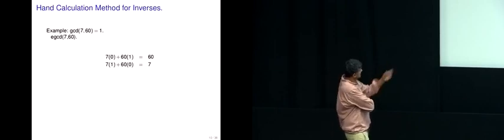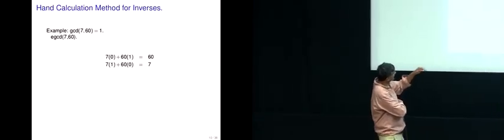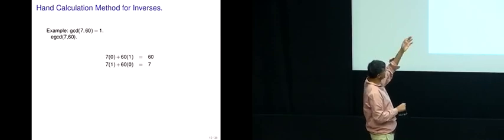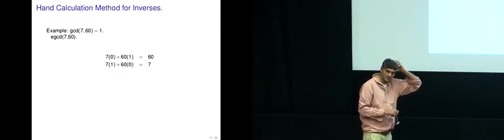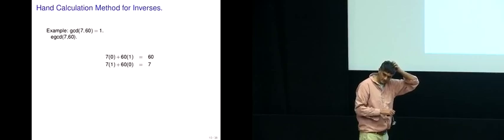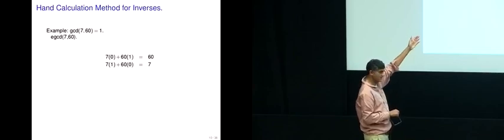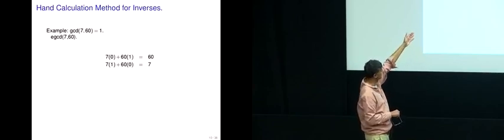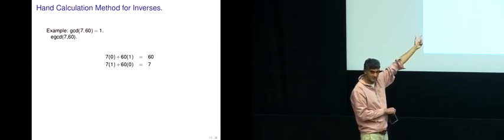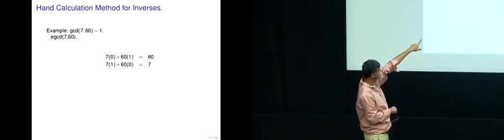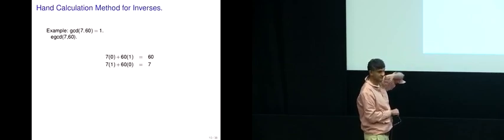So let's think of what we're really doing. Another way you could actually prove it this way. Let's think about what we want to do. We want the GCD, which for this one is 1. So what we want to do is express 1 as some multiple of 7 plus some multiple of 60. Right? So here are two equations. The first equation is some multiple of 60 plus some multiple of 7. Not a very interesting multiple of 7, but it is, right? And 7 times 1 plus 60 times 0 is 7.